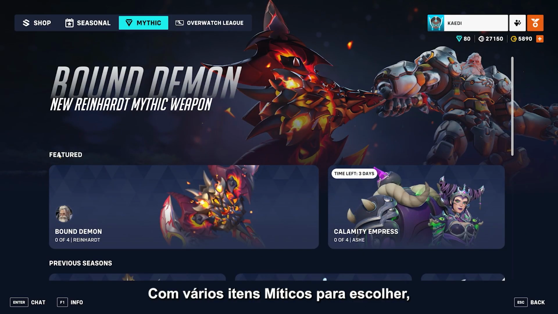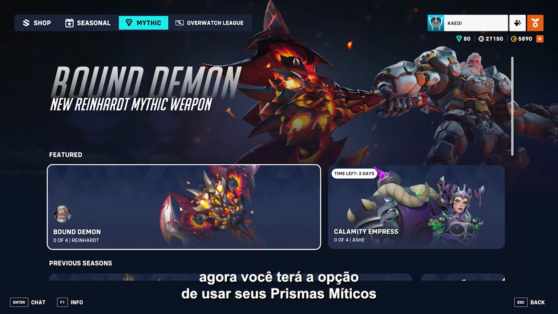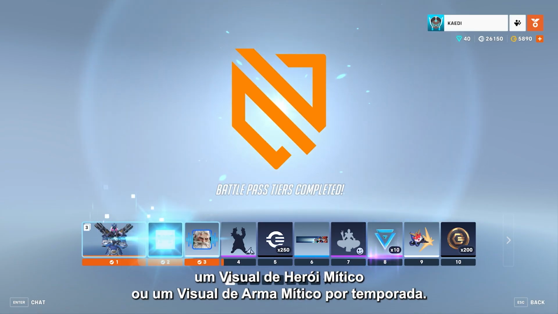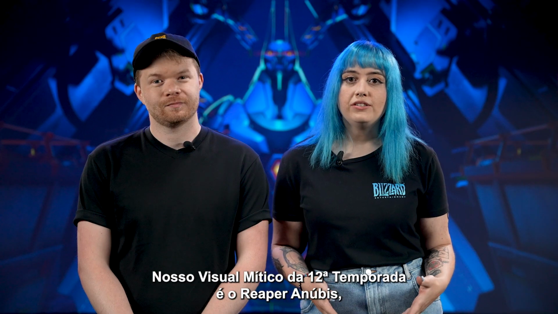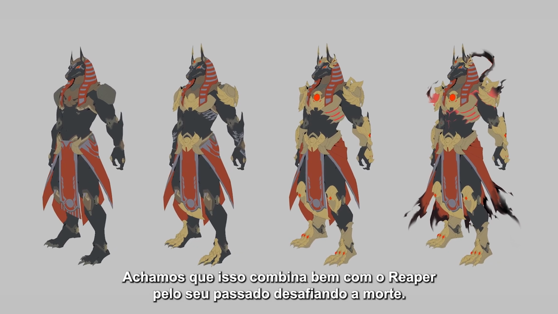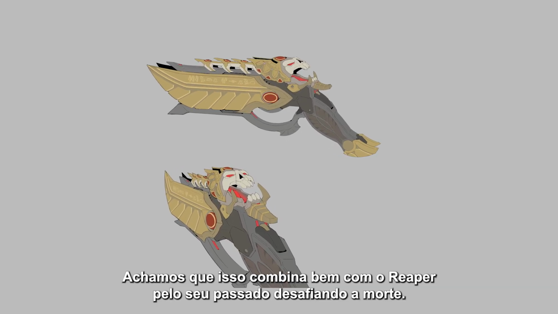With multiple mythic cosmetics to choose from, you'll now have the option to use your mythic prisms earned through the premium battle pass to fully unlock either a mythic hero skin or a mythic weapon skin per season. Our Season 12 mythic skin is Anubis Reaper, inspired by the Egyptian god of death. We felt this was a good fit for Reaper because of his death-defying background.